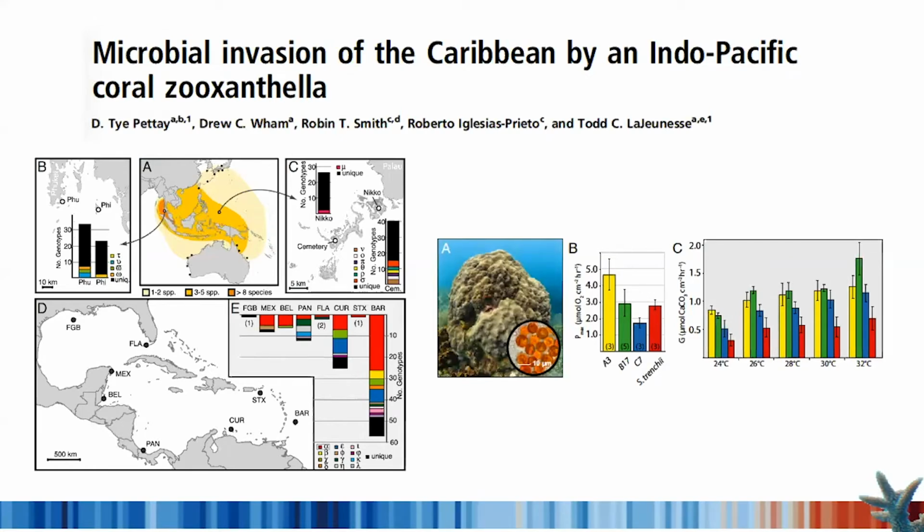I think I did over 4,000 samples from the greater Caribbean, and we found that there are 2 clones of Trenchi in the Caribbean. So that's what blew it apart for us: the physiology, the calcification work, and then seeing that, wow, this thing was definitely introduced into the Caribbean, and it was probably pretty recent. Two clones is all we found. And I know Todd has continued this work, and I don't think he's found anything more. So this thing was introduced recently, and it does confer thermal tolerance, but at a pretty high cost to the host.